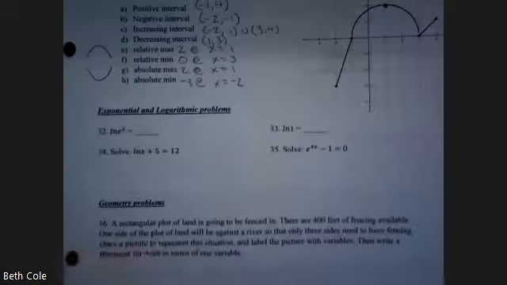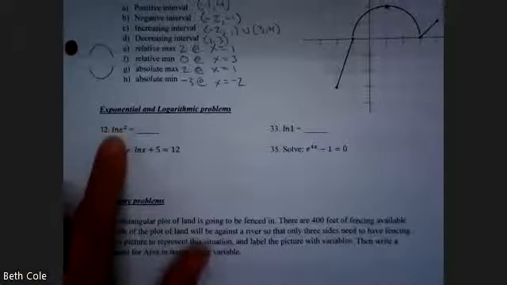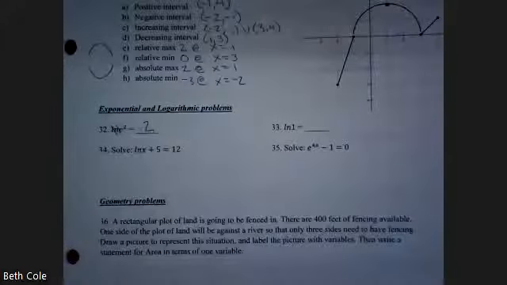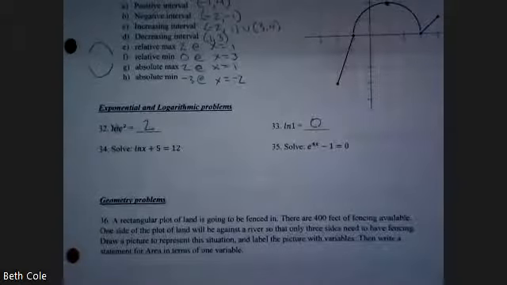All right, exponential and log stuff. ln and e do what? They cancel. This would just be 2. Do you remember the flashcards I had you do? Or what was it on Quizlet? I made up those flashcards. And then ln of 1, you do need to know that ln of 1 is 0 without a calculator.